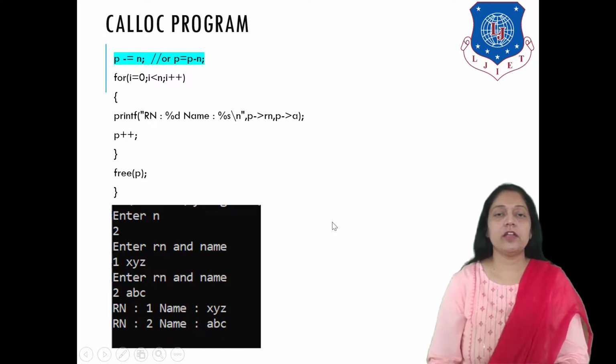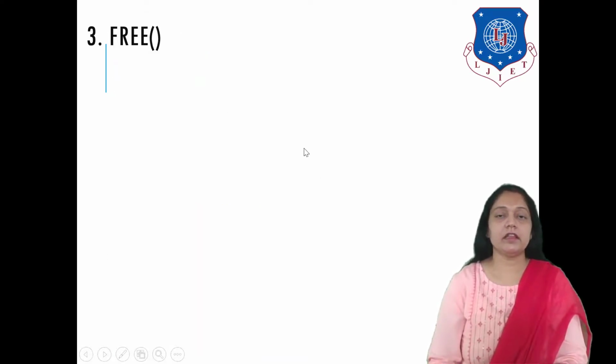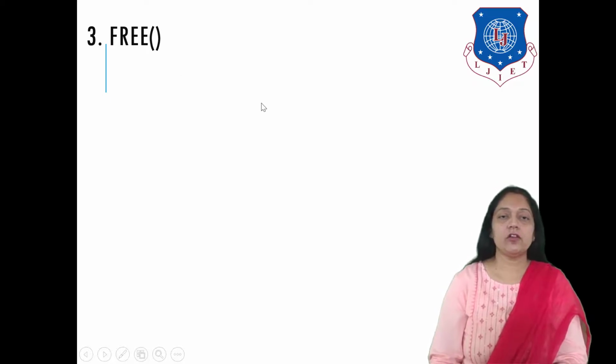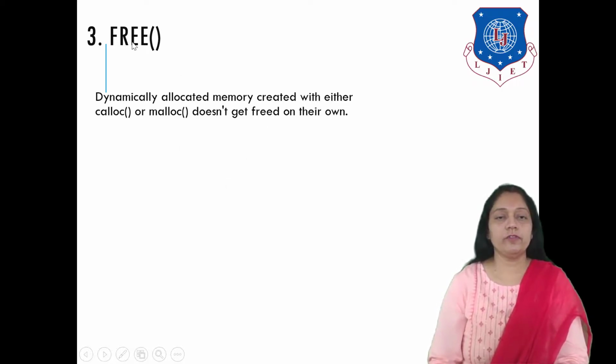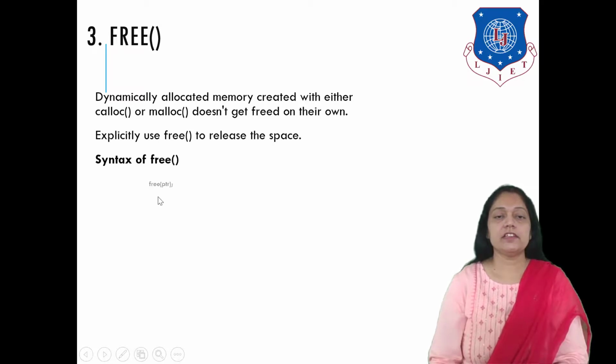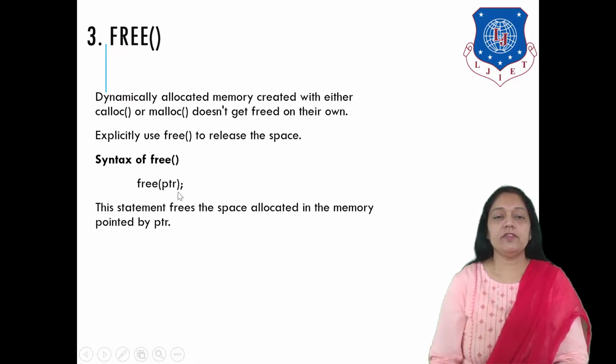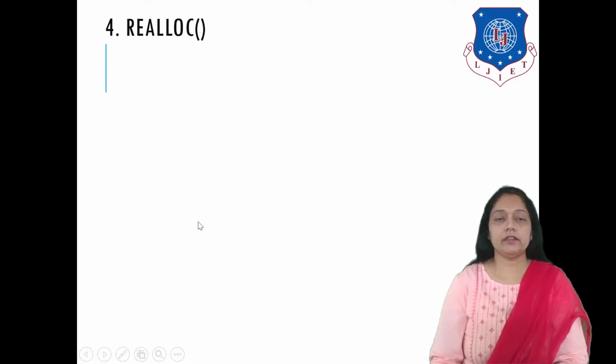So we have seen how to allocate memory using malloc and calloc with simple examples. As I said, whenever you use malloc and calloc, always use the free function. This free function is used to free the memory that has been allocated using malloc and calloc. What is the syntax of free? It is free, in brackets you need to give the pointer. It can be an integer, float or character pointer. When we write free bracket pointer, it frees the space which has been allocated by the pointer.